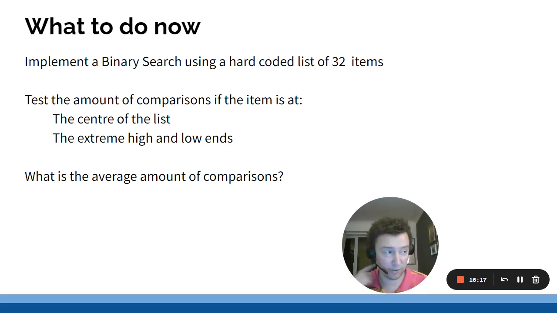But again, it's got a testing.md file in there, and I'd like you to read that carefully and make sure that you fill in any question mark entries with the correct values, or the values you get when you run your program. And if you manage to get onto number 4, that has no code in it at all, but I'd like you to create a program which performs a binary search, but it actually counts the number of comparisons that you make, so the number of passes that you go through. This will be really useful for some of the exam style questions later on, okay?